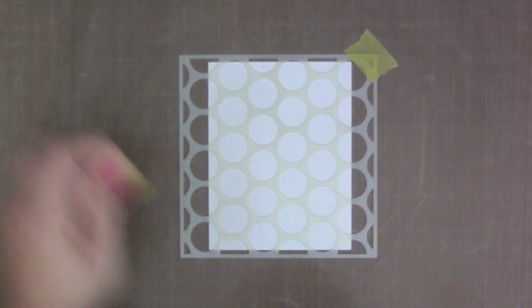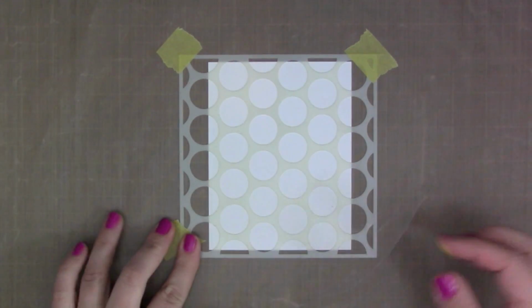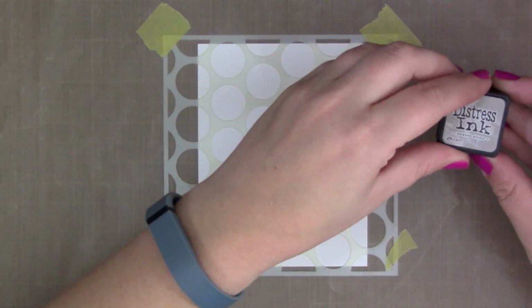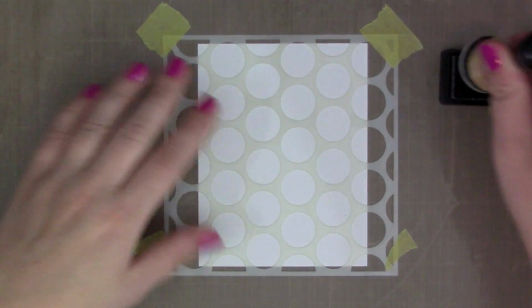Now that I have that stuck down on my paper, I'm going to adhere it down to my craft sheet. I'm just using some painter's tape. This is Frog Tape for delicate surfaces, and it's by far my favorite painter's tape to use because it doesn't rip paper at all. Even if you go fast, it comes off just like butter. So I love, love, love this tape.